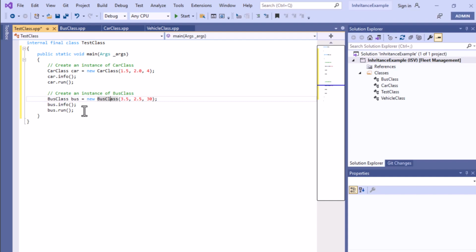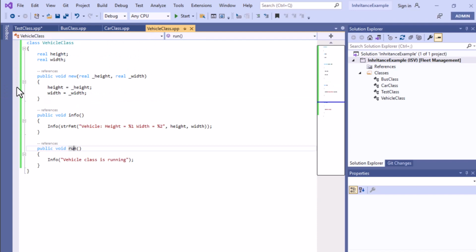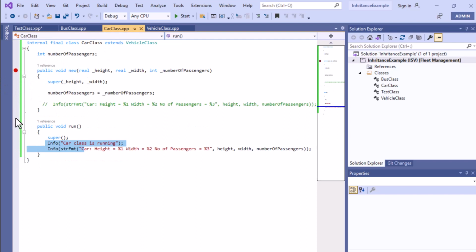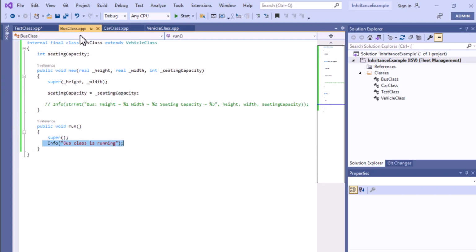Now I will add the debugger point over here, and I will show you how this code is actually executing, and the flow of the execution, how it goes from object to methods and class. So first we will add the debugger points here, here, in the child class also, and here, by clicking on the save all button.